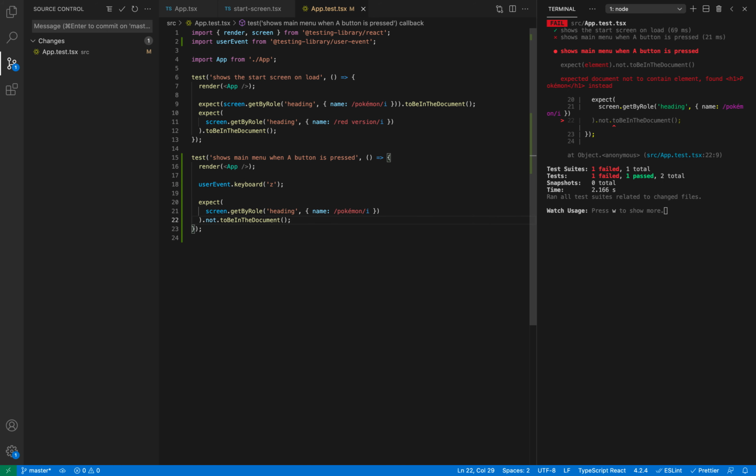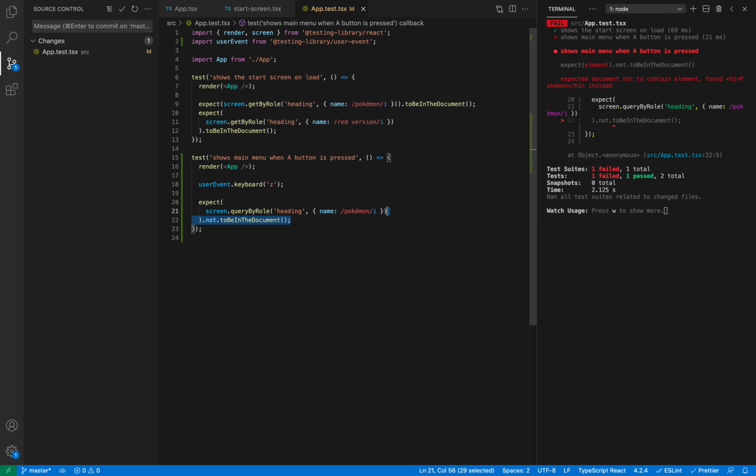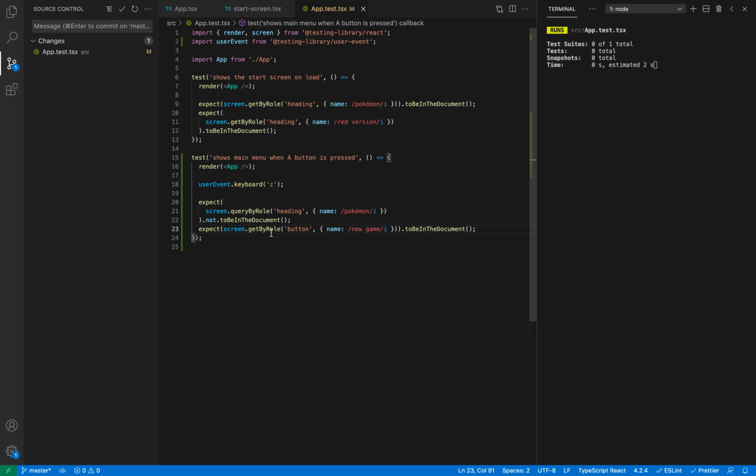That would be the first step. And actually, since this is not in the document, we need to use query by. The next thing we should see is a button, and that has a label of New Game.